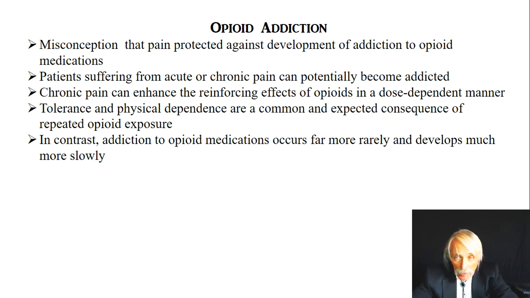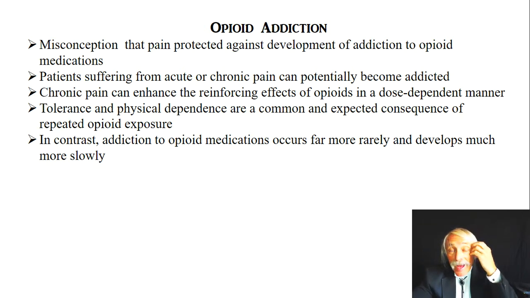Let me continue. Patients suffering from acute or chronic pain can indeed potentially become addicted. This is actually the most common way they become addicted. Okay, so chronic pain can enhance the reinforcing effect of the opioid in a dose-dependent manner, just like it would be if it was purely for recreation. You get a tolerance, then you get a physical dependence. Again, think about the receptors being pulled out of the membrane. And that's common, and it's expected, and it is truly a consequence of repeated opioid exposure.